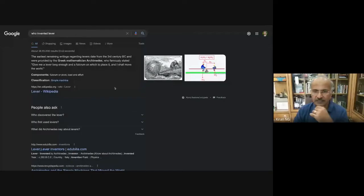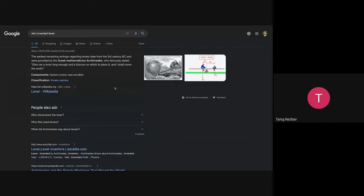So it's on Wikipedia. The earliest remaining writings regarding levers date from the 3rd century BC and were provided by the Greek mathematician Archimedes, who famously stated, give me a lever long enough and a fulcrum on which to place it. I shared it on the screen.